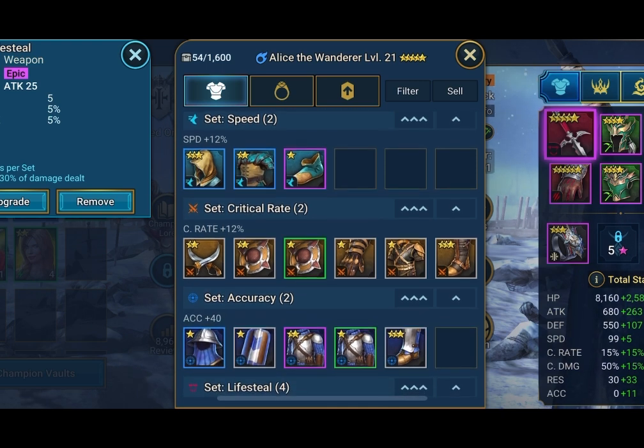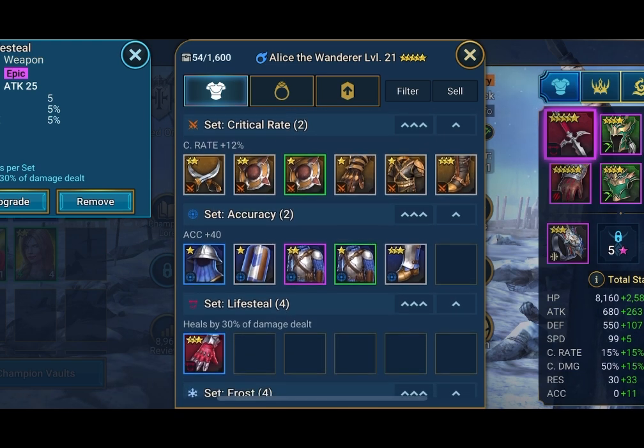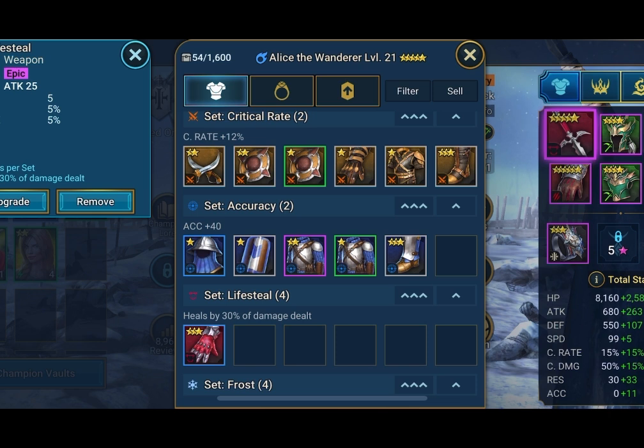So speed, 12%, okay? Crit rate, 12%. That's an important one if you're a high attack player. You really want to have high crit because crit multiplies off your base attack. And then, of course, you have to have the high crit rate, and there's going to be gear for that later on. And that will make your crit land more often.